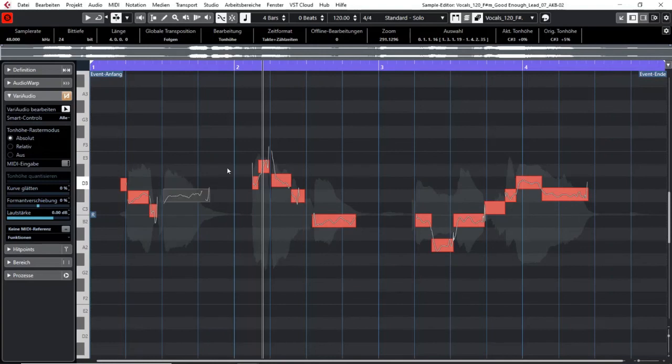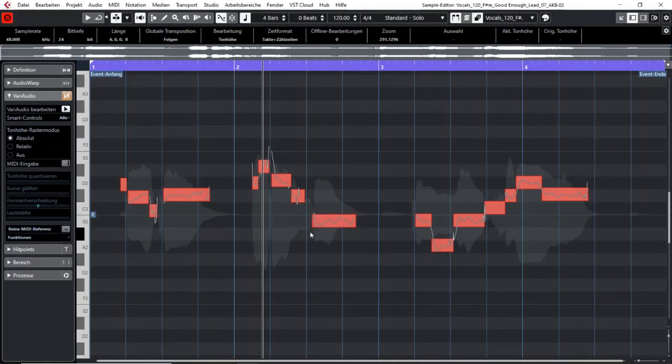If I deactivate it and I apply changes, you won't hear anything. So if you press that button and change the pitch, you can immediately hear what you're doing. So that takes some time to get used to these functions.